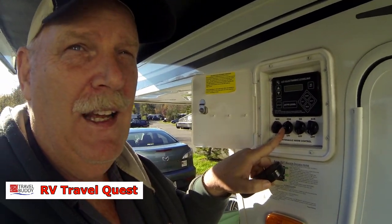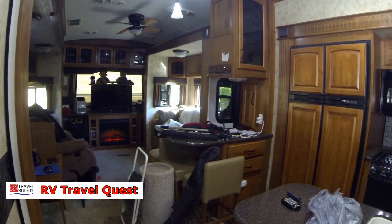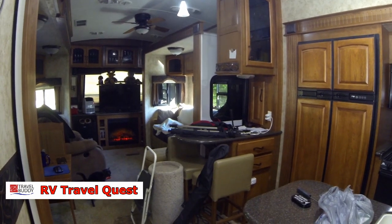The other thing we're going to attempt is to do this by remote. Supposedly, we've never used it before, we can control the slides from out here. We think it's this particular setting that controls that slide. So we'll find out. We found out the battery in the remote's dead, of course, so we're going to have to do this manually. Sherry is up at the control panel, and she's going to see if we got the right one picked. Go for it. Oh my god, we got the right one. Did that from the control panel, and it worked.